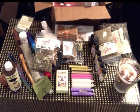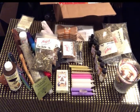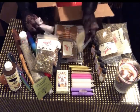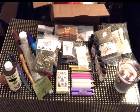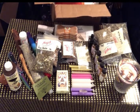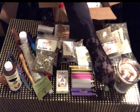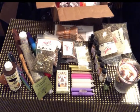If you guys have ever done a floor wash with a witchy floor wash, you know that you don't put that much in there, and usually it doesn't affect the floor. And if it does, whatever effect it has is okay, because you definitely want that protection more than a clean floor. And it's clean, it just may not look 100% clean. I got some more oils. This one is lemongrass. Got to have lemongrass. Guys, I've got so many oils right here. I'm going to run out of room in my cabinet where I keep my oils.